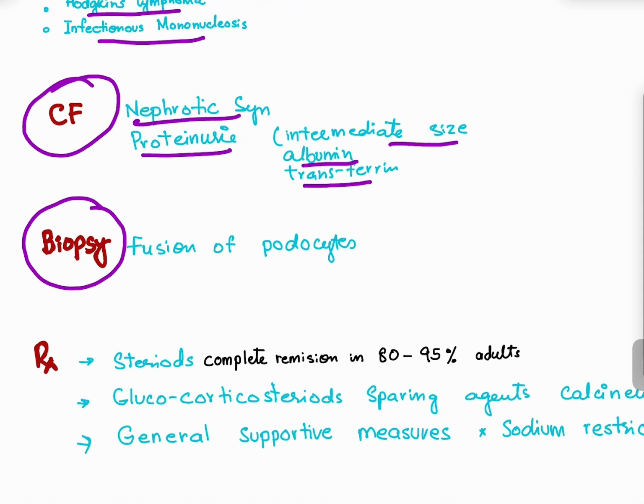Coming towards the diagnosis, MCD should be suspected in any individual who presents with signs and symptoms of nephrotic syndrome, especially if the onset is relatively acute, over days to weeks rather than months to years. Kidney biopsy is required to establish a diagnosis of minimal change disease, especially in adults, and to exclude other causes of nephrotic syndrome. In children, you can start with the treatment, but as we are doing exam preparation, in adults the renal biopsy is very important, and in the renal biopsy, the pathognomonic feature is fusion of podocytes.